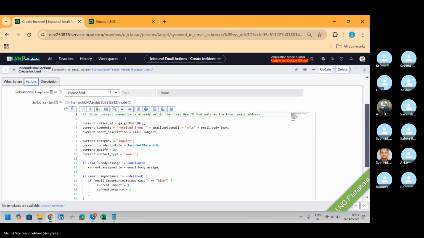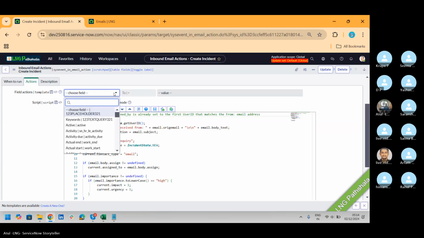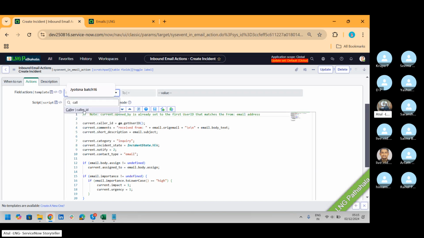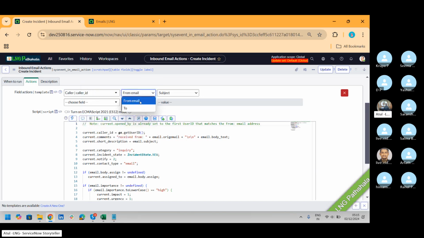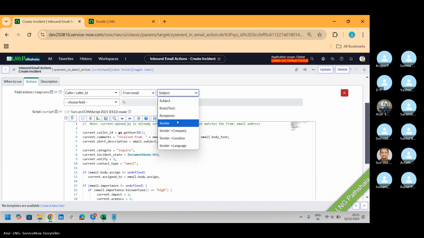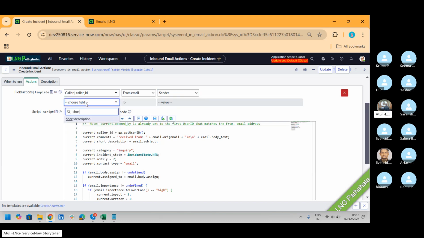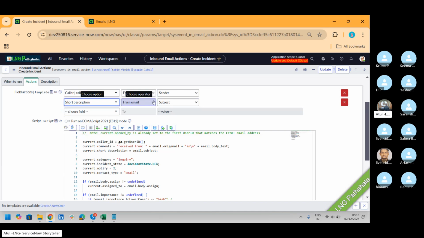Either you can define the field actions, like say to, or let's say caller. Caller from कहां से करना, इसने ईमेल भेजा, from email sender, short description from email, subject ले लो उसका.